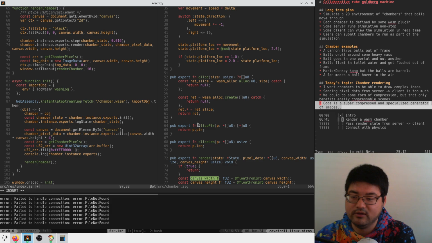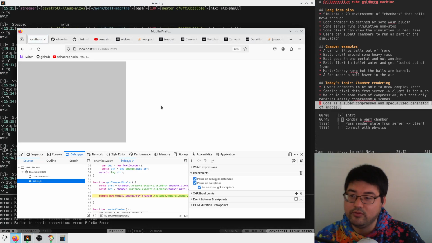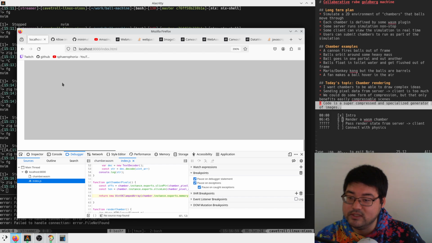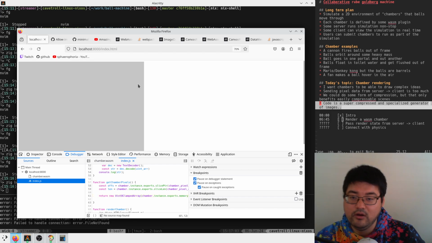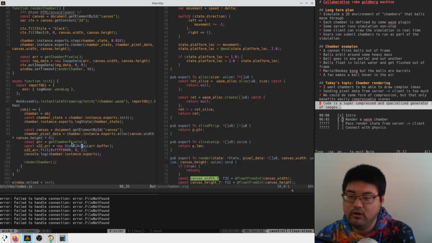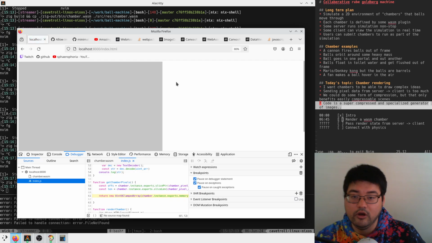So can I say like 0, 1? What if I just fill a couple of pixels? That's also fine. Do we see any indication that that did anything? No. Maybe if I say 10 pixels? No indication there either.